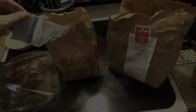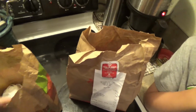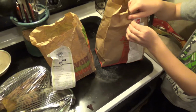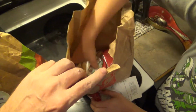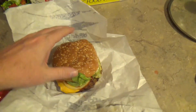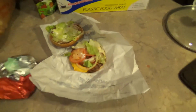So let's go ahead and create our ARB-OPPER right now. My own invention, we are going to try this out with my son here, who has decided to be brave. We have got our Whopper here, and you want to go ahead and get the Arby's burger out of there. Now this is just a regular Arby's roast beef sandwich. We got our Whopper here, complete with all the fixings.